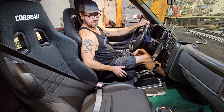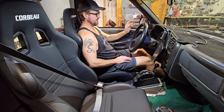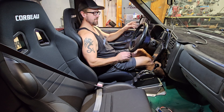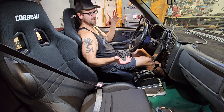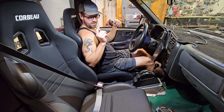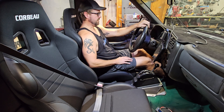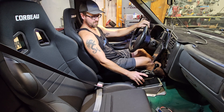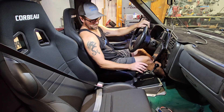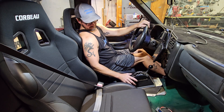In the last episode I lowered down this seat and now the position is just fantastic — it feels so much better, almost feels like I'm driving in a car, which is kind of what I was going for. It doesn't really feel like a race truck unless you're sitting down low. Anyway, the next thing I really want to do in this interior is make a center console. I also need to move my shifter position because this was set up for when my seat was way up here, so I'm going to incorporate that into the build.